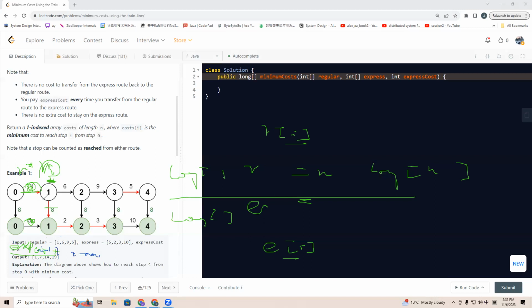Another is the regular i, sorry, this is regular i, plus the express cost. So it's coming from two states.